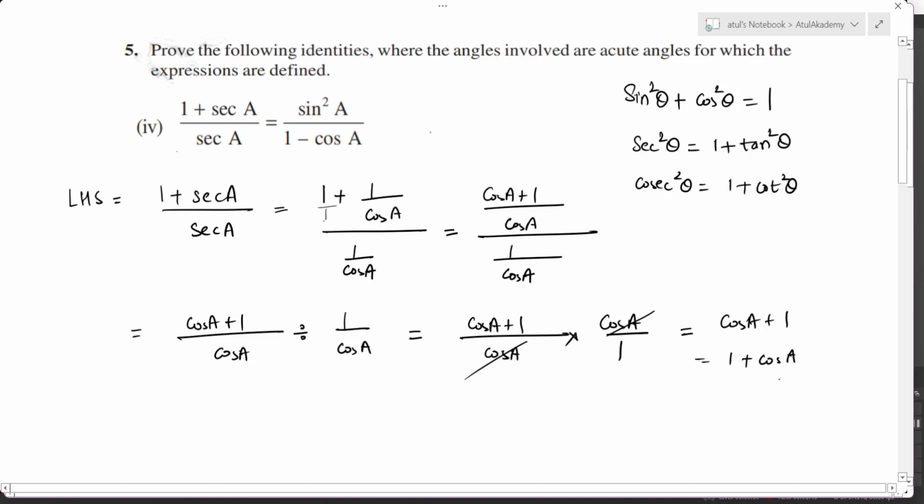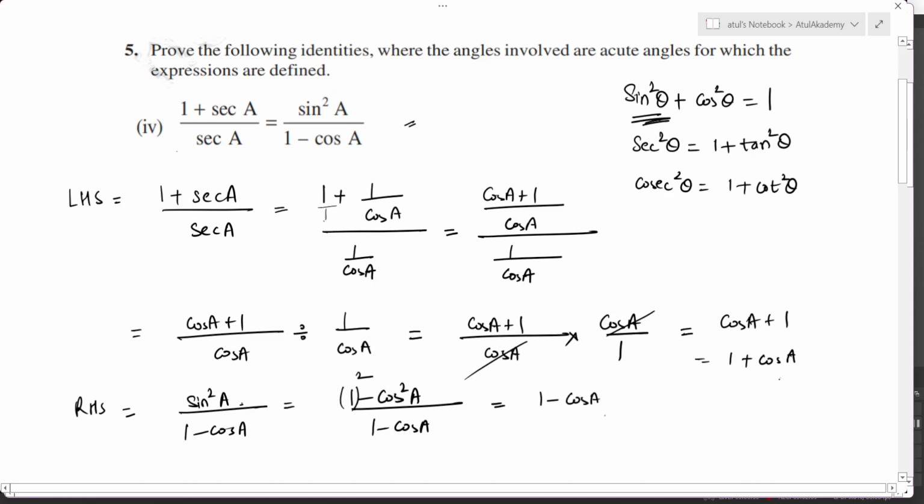Now you see this simplified form we got, and we can't simplify it further. So what I will do is, I have to solve this RHS part also. Let's solve this RHS part over here. Sin square A divided by 1 minus cos A. Sin square A, so square we have, we can use it. What is sin square A? It's 1 minus cos square A divided by 1 minus cos A. This I can use an identity, a square minus b square, which is a minus b and a plus b. So that's 1 minus cos A. Can cancel this out and I'm left with 1 plus cos A.